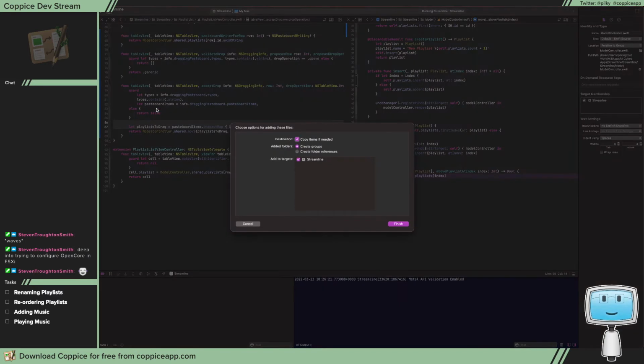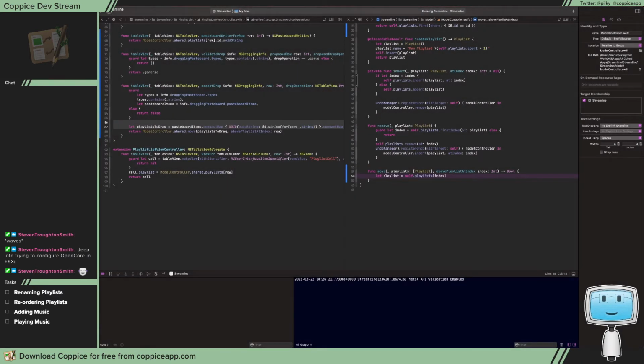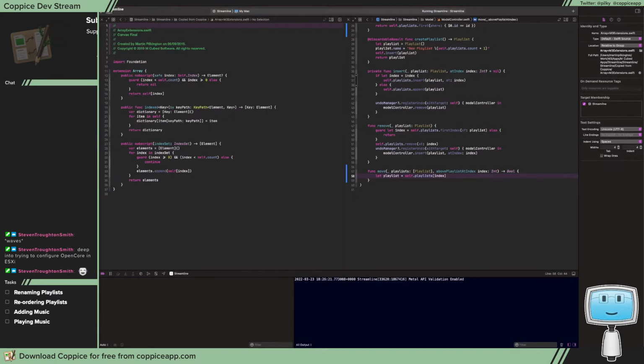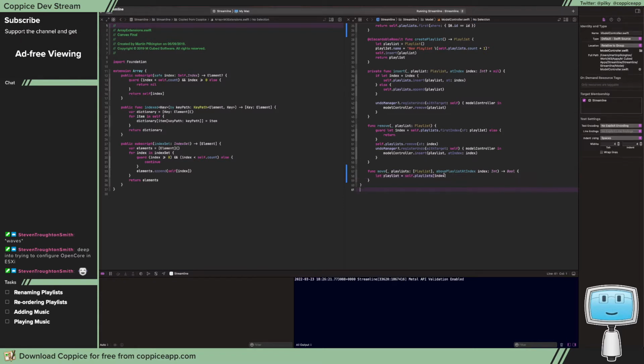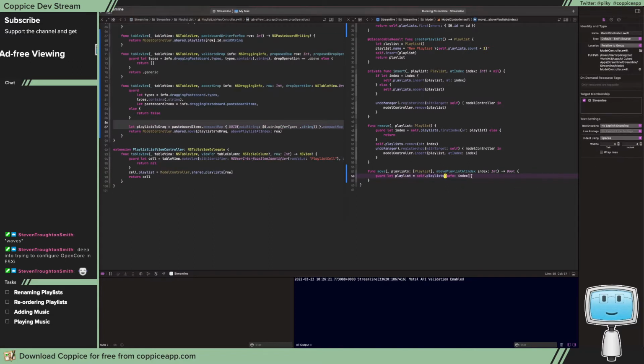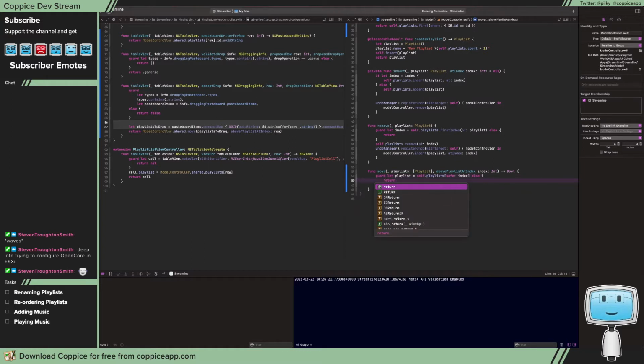That is far too useful an extension not to have. Because it allows me to just pass in any old index, and if it exists, great, it returns it. If not, it returns nil. And this is something that I always had on NSArray as well, because, completely frank, this is incredibly useful to have.